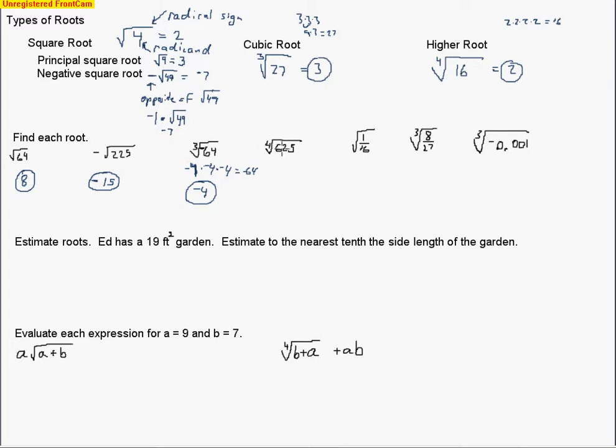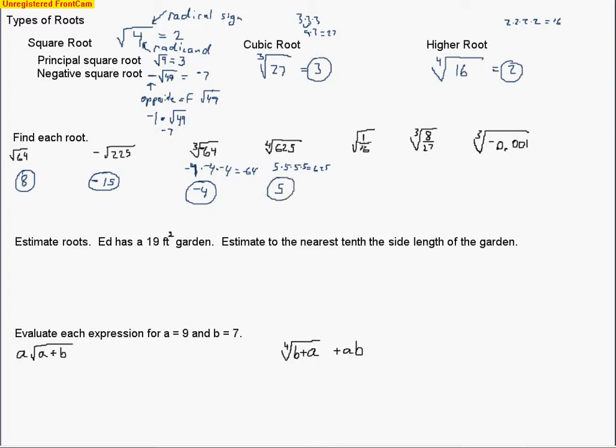Four numbers that make 625, you know it's an odd number, so you just try some different odd numbers. And 5 times 5 makes 25, times another 5 makes 125, times one more makes 625. And so that would be our answer, just 5.